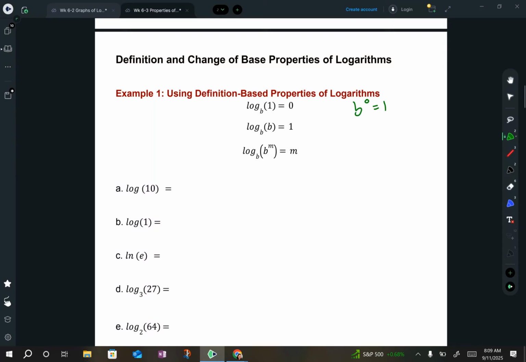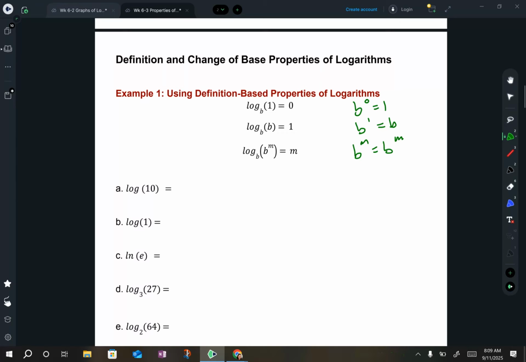The second property says log base b of b is 1. That means that if you take b to the 1, you get b, no matter what your base b is. And finally, if you rewrite the last one in exponential form, it tells you that b to the nth power is equal to b to the nth power. That's what that says. So these are little shortcuts and things you should understand based on the exponential form of logarithms. So let's practice with them.